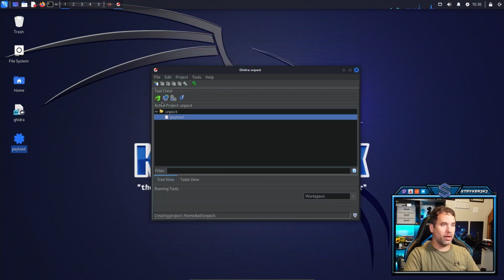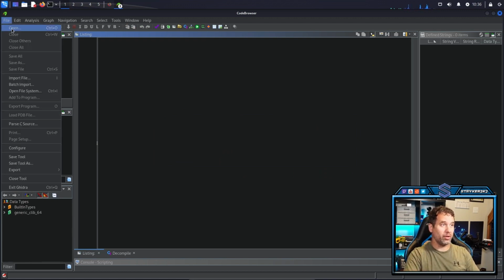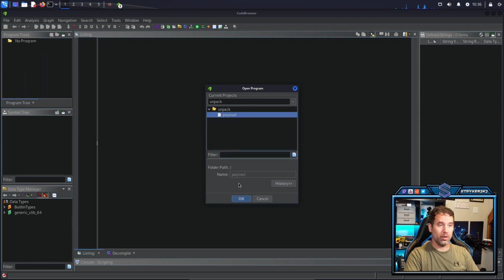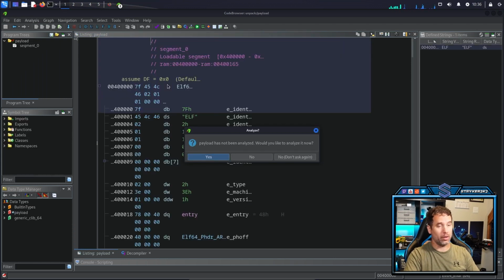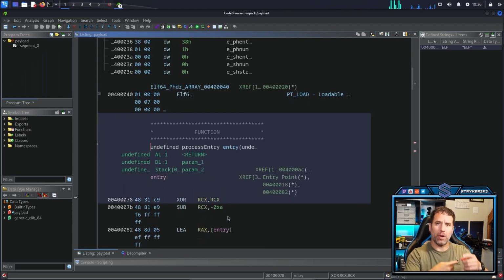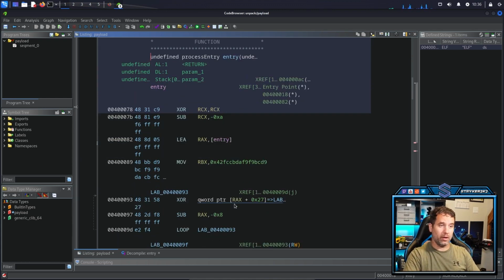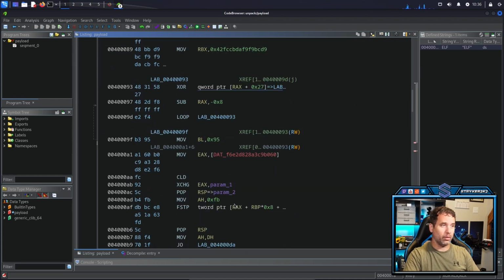Alright, and then I like to do my static analysis in the CodeBrowser first, even before I jump into the emulator. And when I bring it up, I notice that in true fashion, it doesn't pop up automatically. So I'm going to go ahead and click open, bring it up again. Sometimes it does it, sometimes it doesn't. I notice that it doesn't pop up automatically a lot more when you're using Linux machines. Alright, so here it is. It seems to be analyzed, and it seems to be analyzed well.